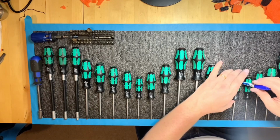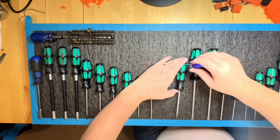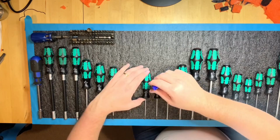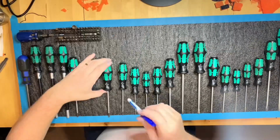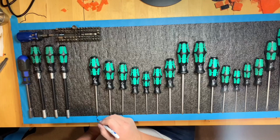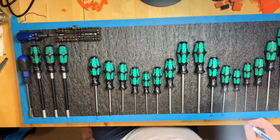Just using a pen there to space them apart. The pen was about 10mm, so I used the widest points between any of the screwdrivers, going from large to small, so that we've got a 10mm gap between each of the screwdrivers, so that it wasn't too thin and wouldn't tear the foam. Just marking off the lower points.